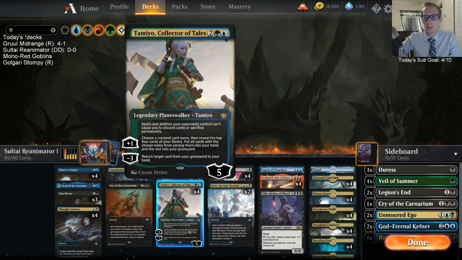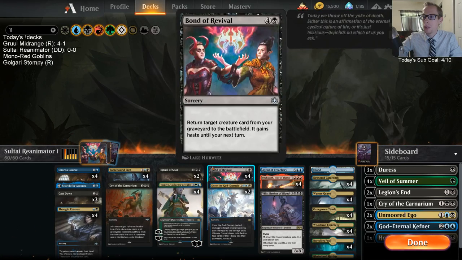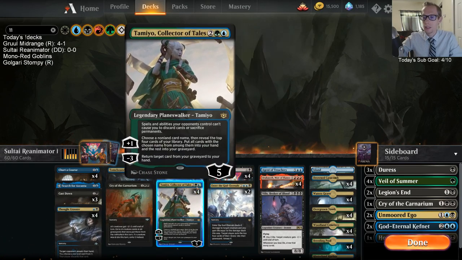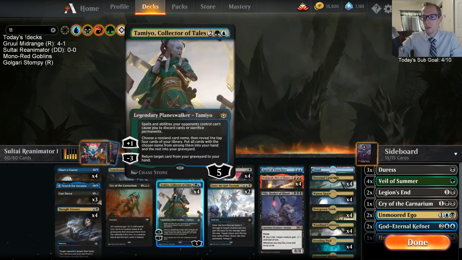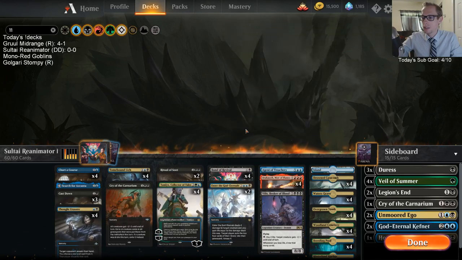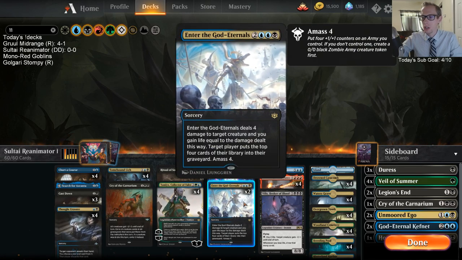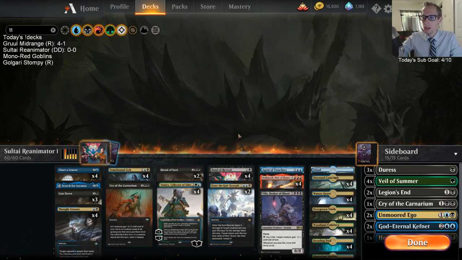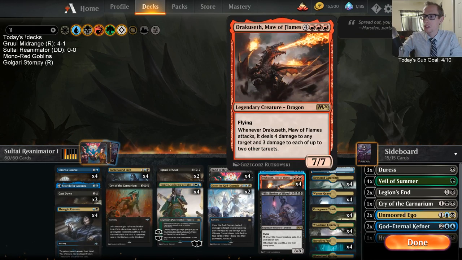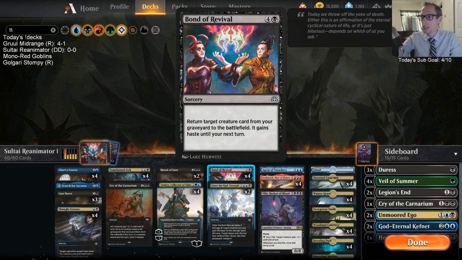We have Tamiyo. This is going to be a real key to the deck. Ticking up and basically always naming Bond Revival, digging quickly for Bond Revival to put into our hand while also filling our graveyard by self-milling to be able to put Drakuseth over there. And plus we have the Enter the God-Eternals that we'll target ourselves, of course, and self-mill ourselves. So that's our goal. Put a bunch of cards in our graveyard, get Drakuseth in there, and then Bond Revival it back into play.